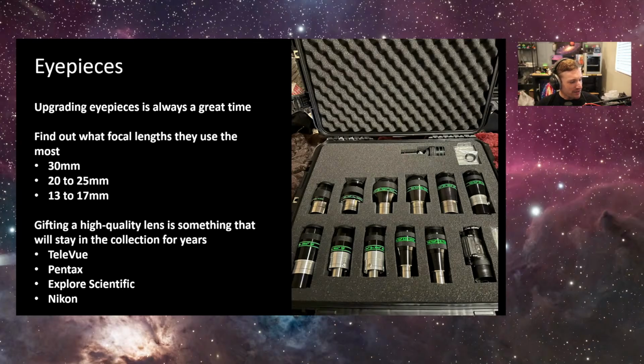Have you played around with the Takahashi eyepieces? If so, were you impressed with them? I haven't spent much time with a Takahashi eyepiece. I'm a big fan of Teleview. I'm friends with Teleview. They're great people over there. I always like the really wide angle stuff, especially on Dobs. I'm a big Dob observer, so I like the really wide 100-degree stuff. And Takahashi just hasn't had the eyepieces that I need.